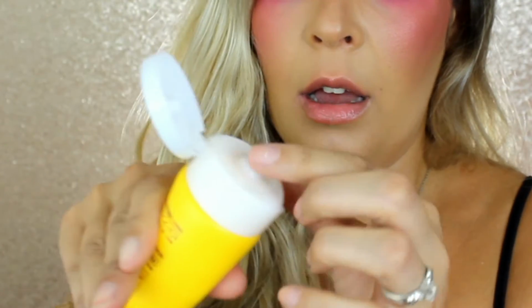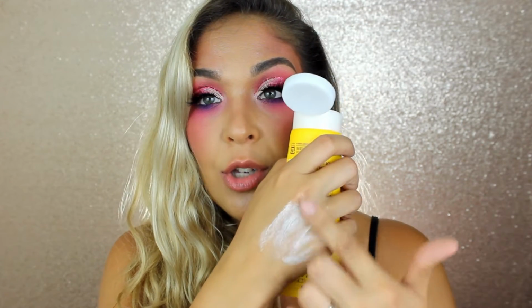Let me open this up and see what it smells like. Doesn't really have a scent. I thought maybe it would have some kind of sweet or honey scent, but no real scent. So I'm curious about it. It almost looks lotiony. It's very thick. Oh, that's interesting. I know it's weird because it almost looks like a lotion. Do you see this? I can see why it would be a very hydrating face wash because this is so thick. Very cool. I am kind of a fan of that because I love cleansers that really foam up. This seems like something that would really foam up because of how thick it is. Okay, now I can smell something. I can't quite place the fragrance, but it's very light and very nice. I like it. Oh, foaming. It is a foaming cleanser, it says.